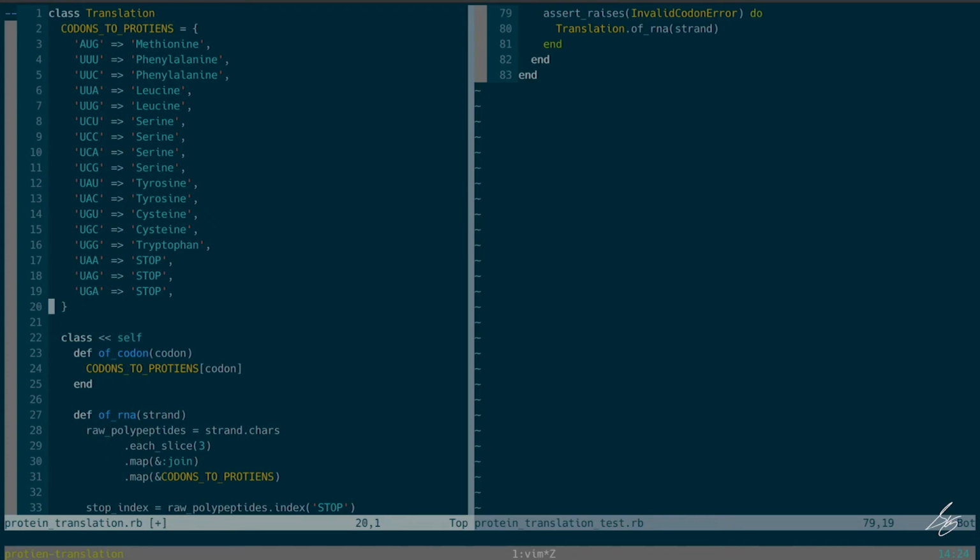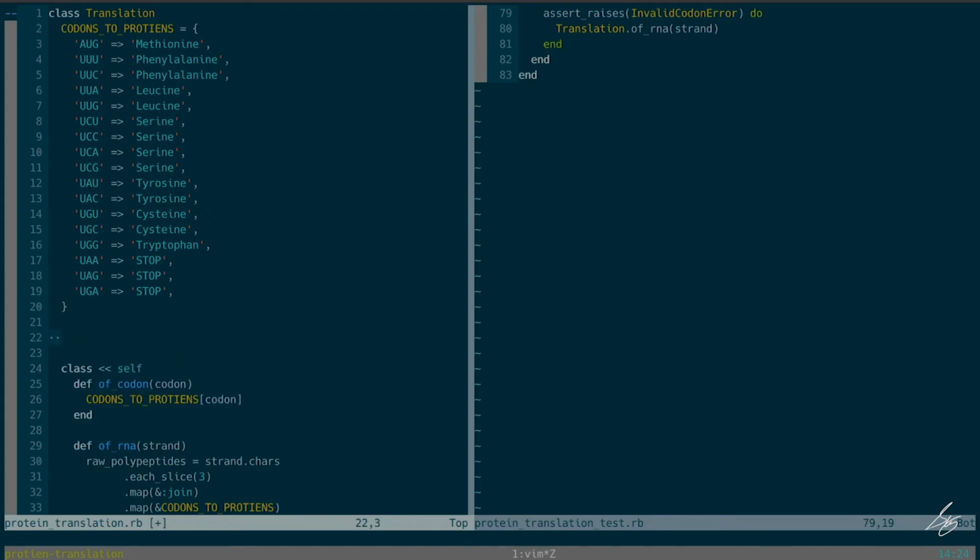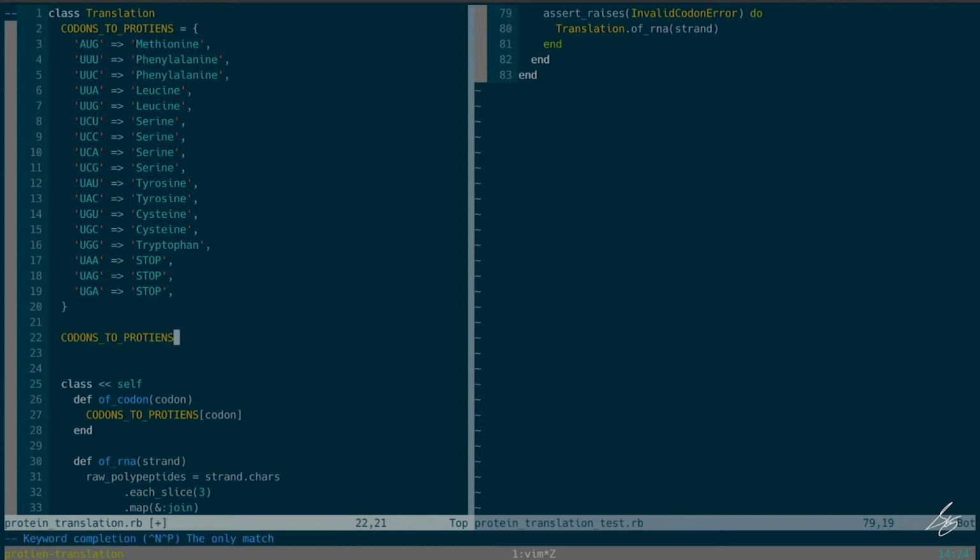And that's what we want to do. We've explicitly set every key that we know. So we want to set a default proc that will say, if you give me any key that I don't know, then I want to raise an invalid codon error.